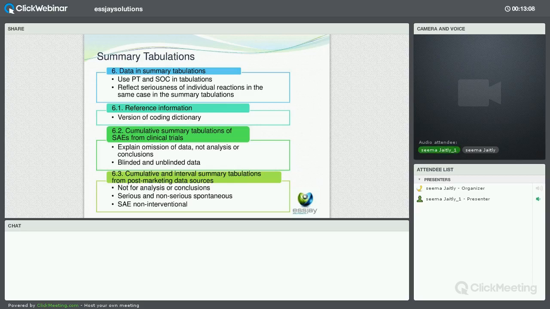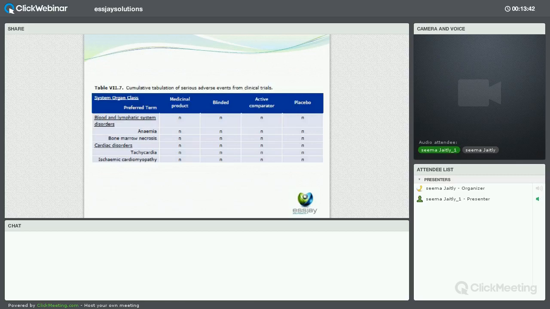So, again, this is from module 7, it's from ICH E2C. There's nothing much that's very different from the old PSUR format, because you always needed to talk about the version of your dictionary, etc. You need to say what wasn't included, but it's very clear that this section is not for analysis, it's not for conclusions. You are not meant to put narratives in here, as in your traditional CIOMS narratives should not be in here. I'm just going to move a couple of slides ahead.